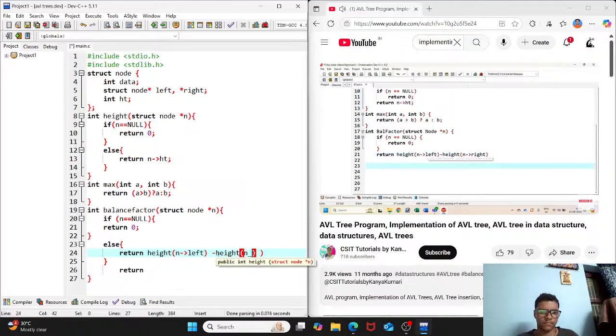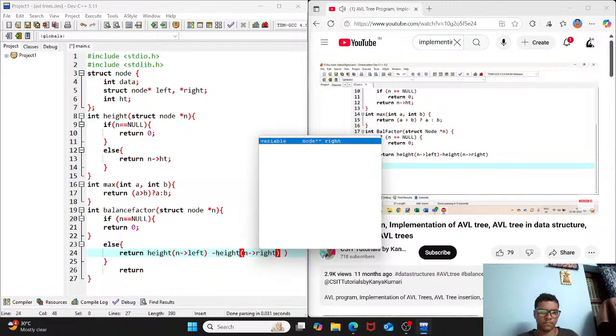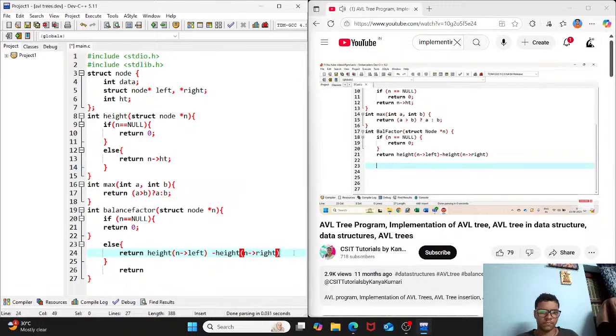So height of left subtree minus height of right subtree is nothing but the balance factor. Okay. So now close this one. So that is the balance factor calculation. Okay.